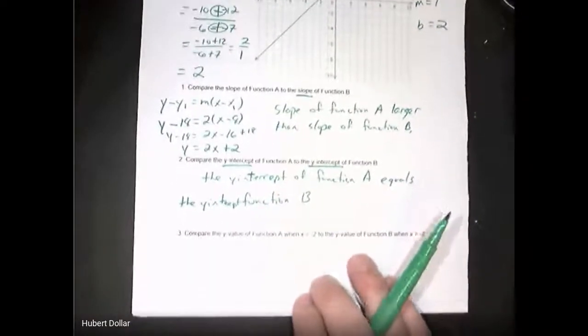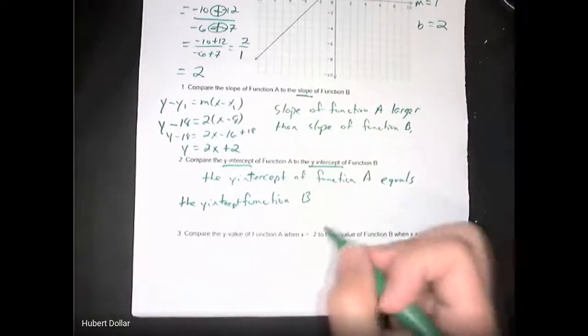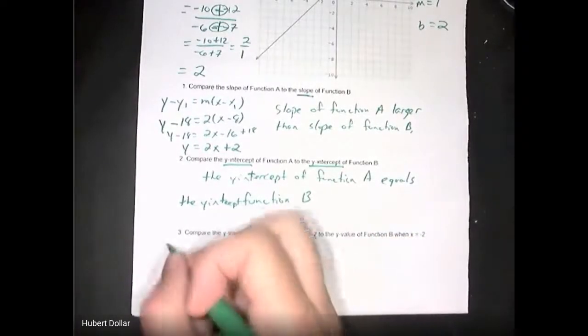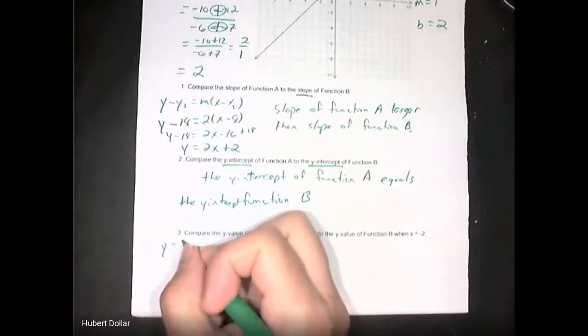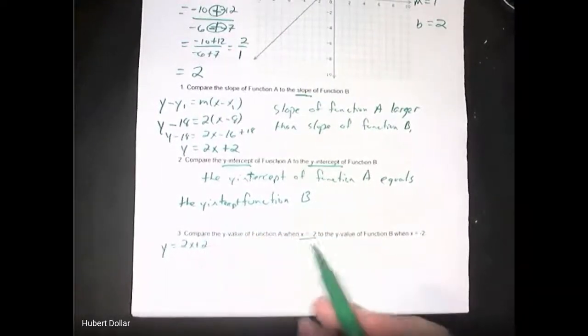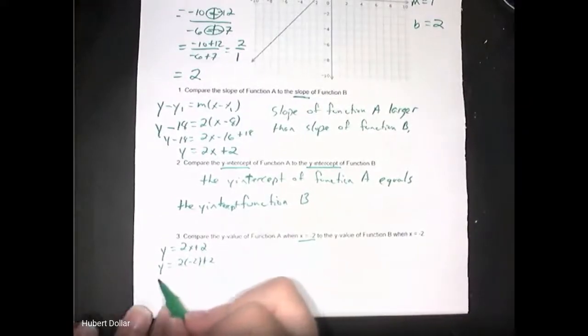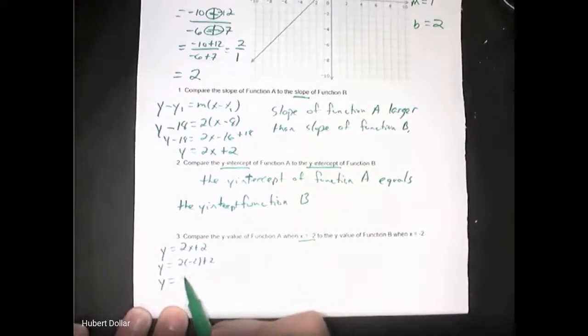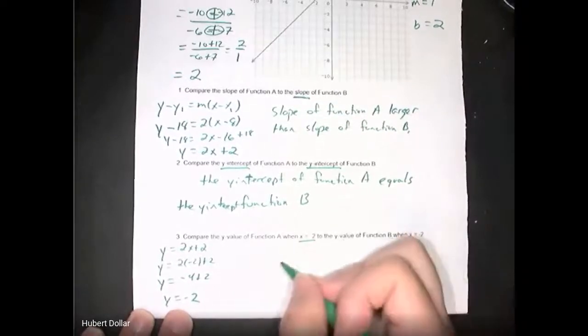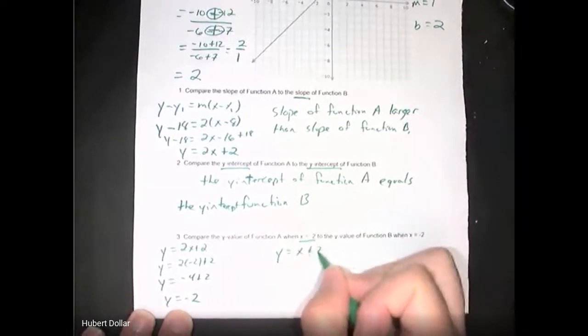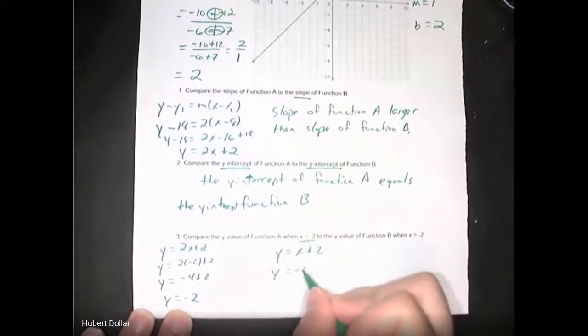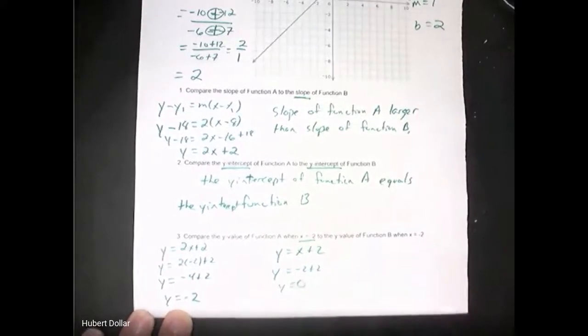Now, the last way is we can compare using a random point, such as -2. The fancy word is substitution, where we replace the x by -2. So that becomes y equals 2 times -2 plus 2. Remember that it's just function a. In place of the x, I put -2. Do a little math, and that is -4 plus 2, so y equals -2. If you remember, function b is y equals x plus 2. So substitute in, that's -2 plus 2, so that is y equals 0.